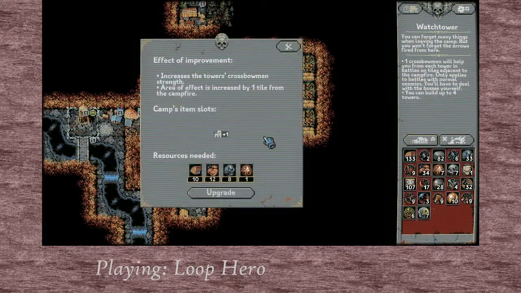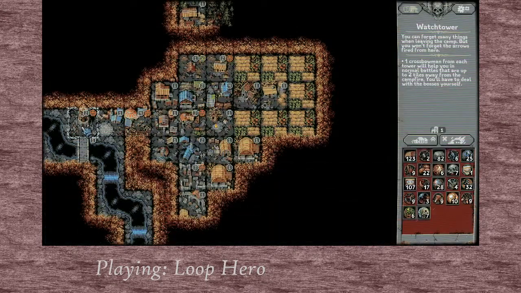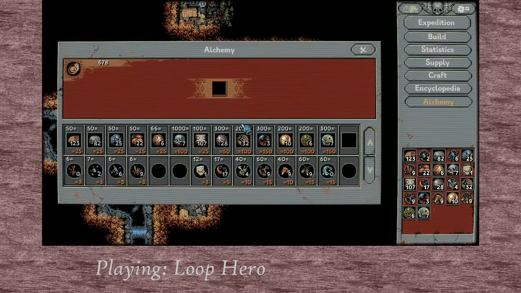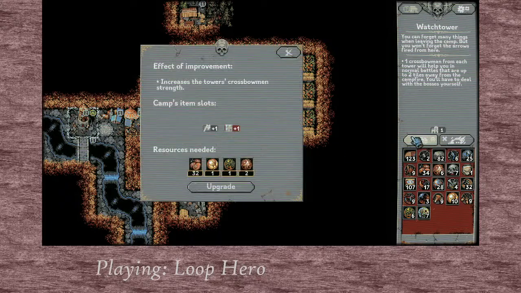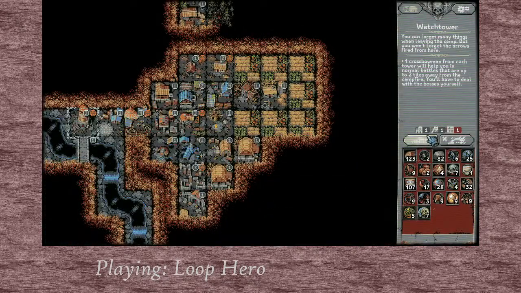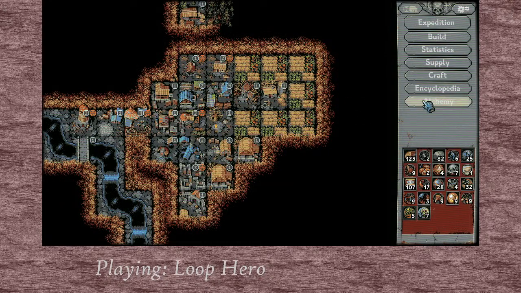Looks like it can actually be upgraded. Okay, maybe I should have done this sooner. Increase their strength and area of effect is increased by 1. Oh, so it doesn't just have to be adjacent. Okay, sure. All right. And if we do it again, increase their strength again, requires a bunch of food. Let's alchemize some food. There we go. Alchemized food, and now we can upgrade this. Okay. New training plan, all right. And the next upgrade, increase the area again, but requires a whole bunch more food that I ain't got.